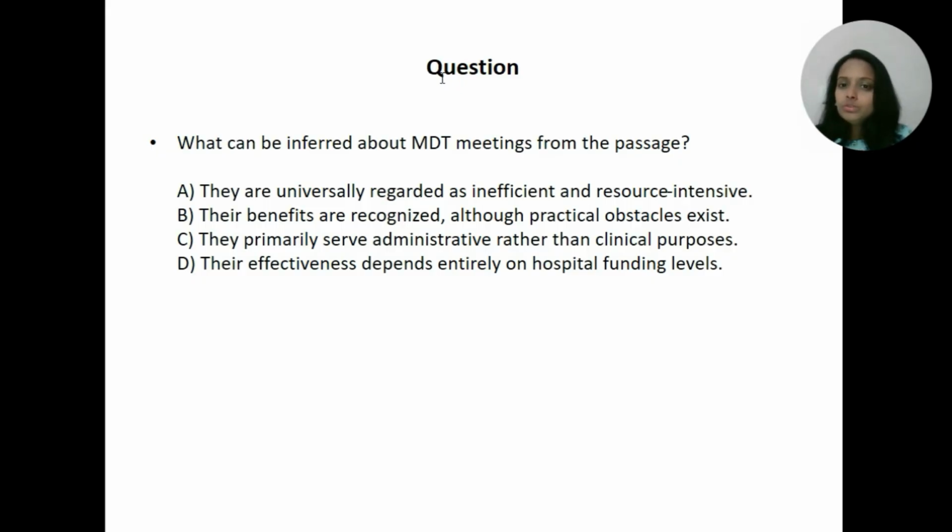So if you focus too much on medical terminology, then you tend to miss the tone shift, and the tone shift determines your answers. Got it? So try to incorporate these things when you come for the OET reading exam.